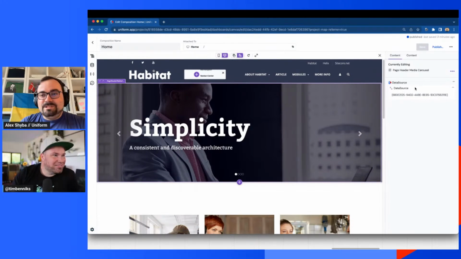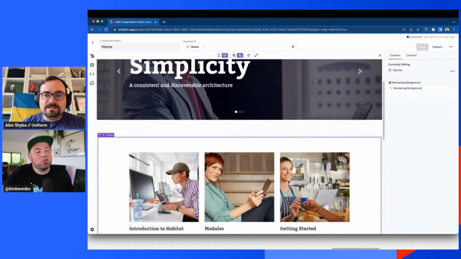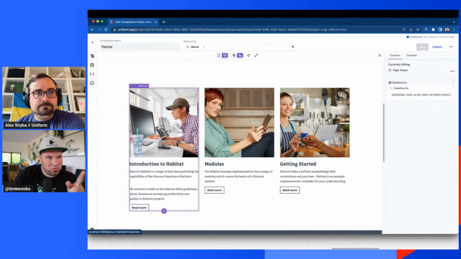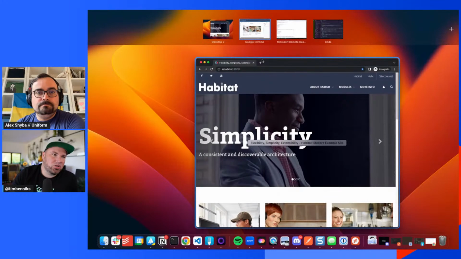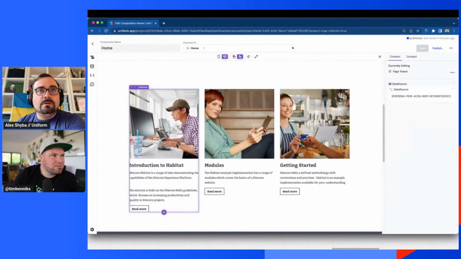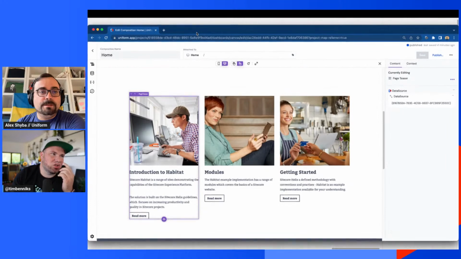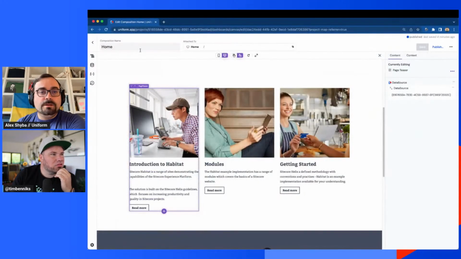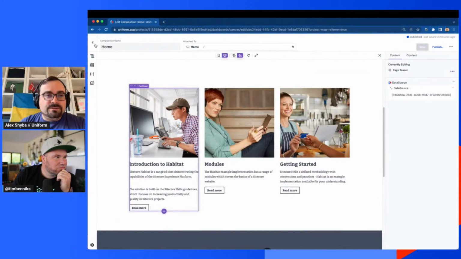And the thing is that it retains the references to your original content in Sitecore. Of course. If I install the integration, I'll be able to pick different pieces of content. So you just copied this into Uniform, and the data sources are there, but we didn't install the Sitecore integration. If you wanted to change a data source now, you just have to put another UUID in, right? Yeah, exactly. Which is not exactly a fun thing to do, but maybe we can just install the integration. If you install the integration, it will get you the nice picker, nice UI, and everything.